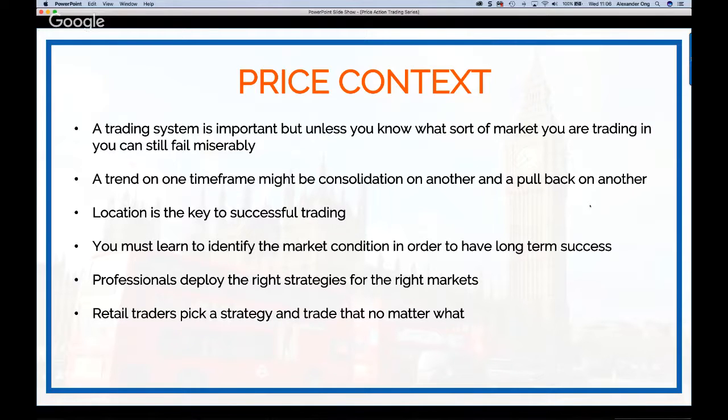I think this kind of goes without saying, but I don't think enough people really pay attention to it. Professionals, they deploy the right strategies for the right markets. Retail traders, they pick a strategy and then they trade that strategy no matter what happens. And you need to find your way into the professionals category as opposed to the retail traders category. And that's got nothing to do with your account size, by the way. That can all be from a mindset perspective.